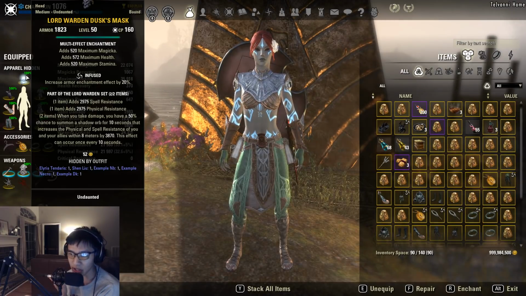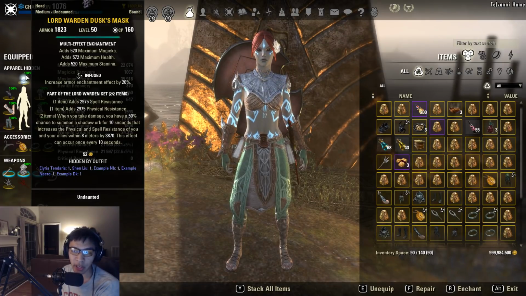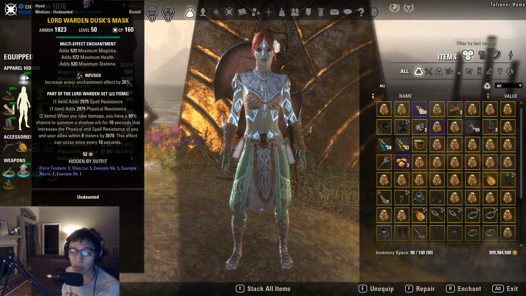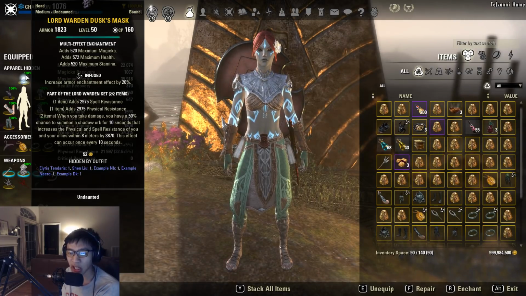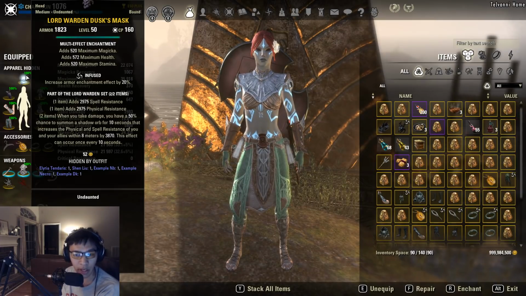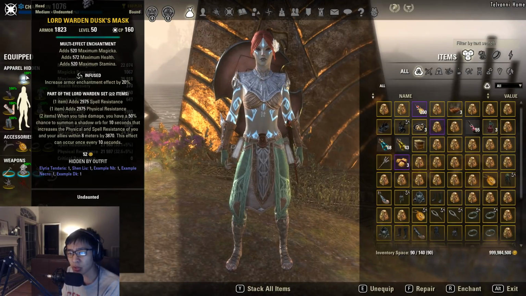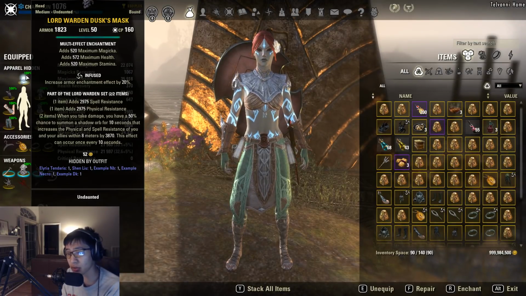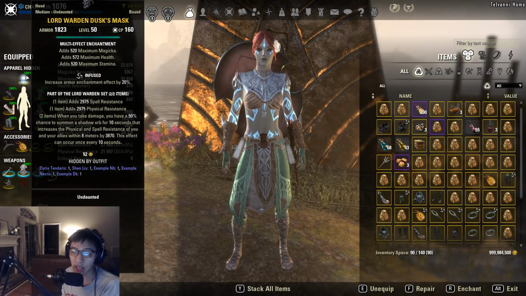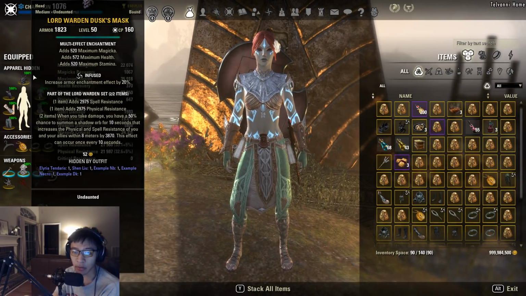It's both selfish and group oriented at the same time. We are a support role, so we want to focus on group oriented sets, and Lord Warden fits that build really nicely. It gives additional physical and spell resistance to anybody within 8 meters of you, and this stacks on top of Major Ward, Minor Ward and Resolve as well. In addition, the one piece adds almost 3,000 spell and physical resistance for yourself, particularly useful if you are not a Nord. There are some other Monster Helm sets, but we'll go over those in a few minutes.